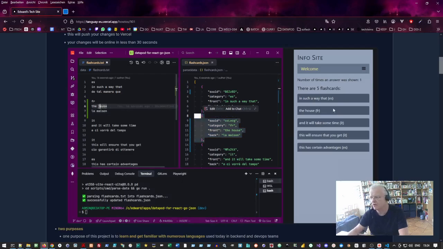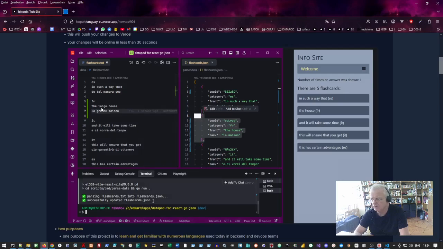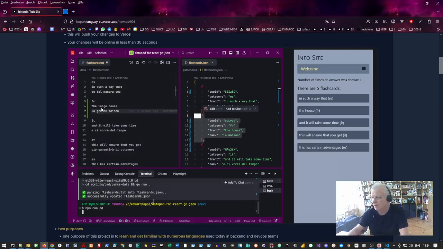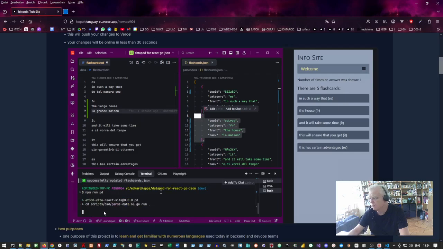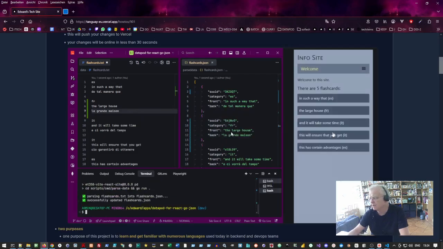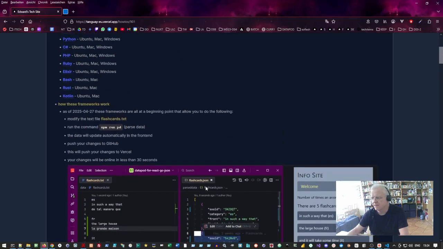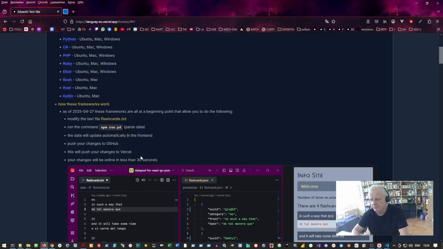That's the point. So now I'm editing this flashcard, adding the large house and la grande maison, and running the script pd, which changes the JSON file, which immediately changes the React site.